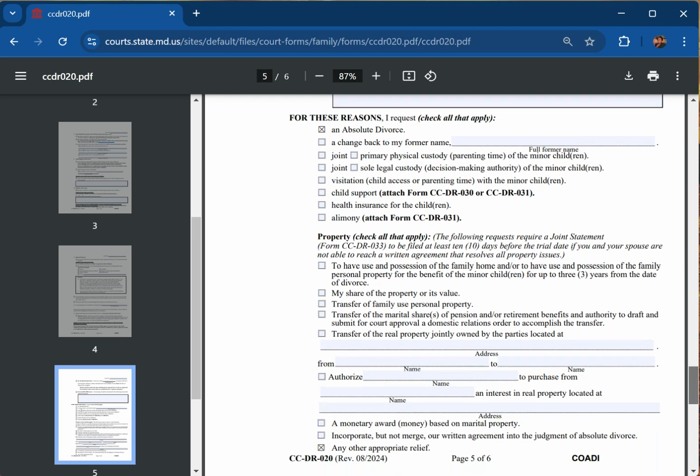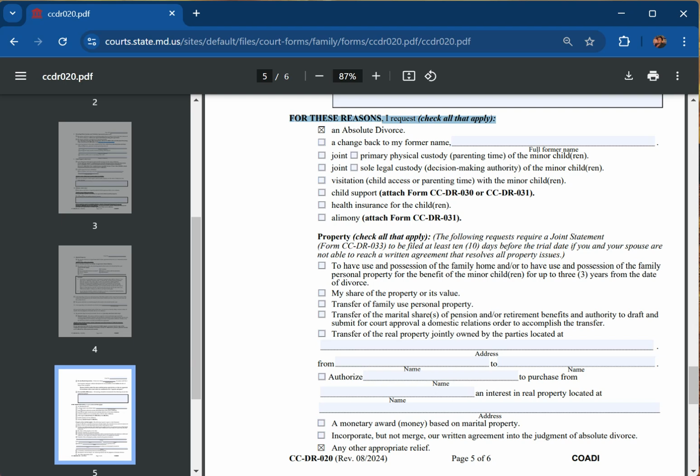And then I'm going to direct your attention to the most important parts of your complaint. And it starts here, actually. Everything we did on top of this is important, but it's not as important as what you click here. This is, as it says, for these reasons, I request. This is your actual request to the courts. If you leave something blank here, there's a good chance the court can choose not to give it to you during your divorce because you did not request it. As it says here, I request. You actually have to request these things.